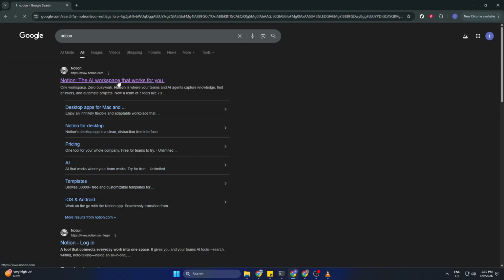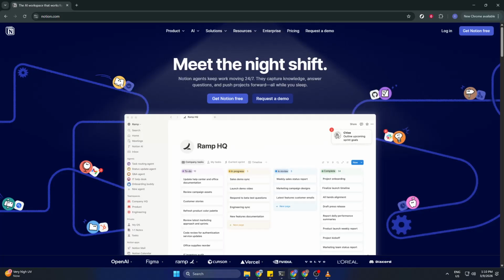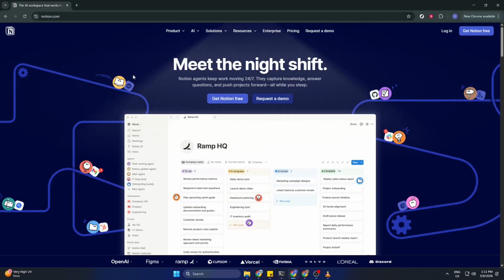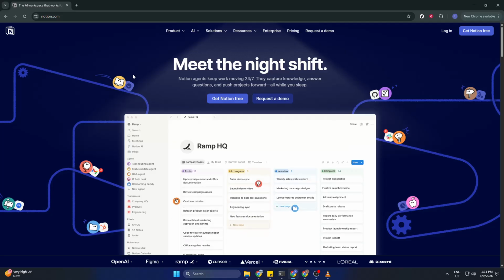Start by opening your web browser and heading to Google. In the search bar, type Notion. In the results, look for the official site at notion.com. Before you click, double-check the URL and the padlock in your browser to make sure you're on the legitimate site. This is a small step that helps you avoid phishing pages and ensures your workspace data stays safe. If you find yourself using Notion often, consider bookmarking the home page so you can skip the search next time.